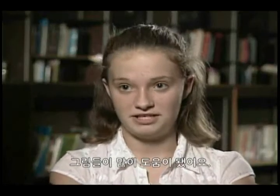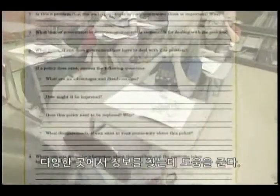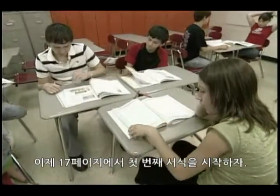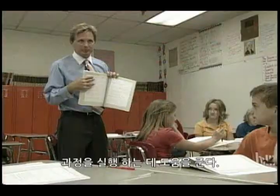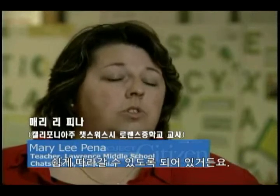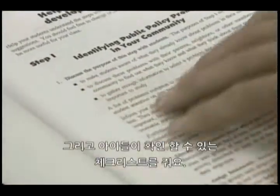The pictures were very informative. I didn't understand some of what the book said, but I would look at the pictures and they would explain it a little bit more. Forms in the text help students identify the problem, conduct interviews, and gather information from a variety of sources. Accompanying the student texts are teacher's guides that outline steps to implement the program in the classroom. The materials provided by the Center for Civic Education are a breeze — so easy to follow, with step-by-step guidance for teachers and checklists for kids.